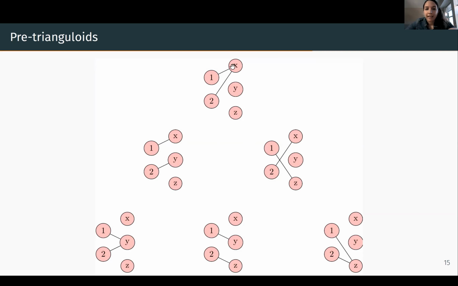And so it's saying that anything that this X, this one that I labeled X, is connected to on this layer, it should also be connected up here. So here X is connected to 1 and it's connected to 1 up here. And here X is connected to 2 and it's connected to 2 up here. And it's the same for the Y's. If you start here, anything that Y is connected to here should be connected here and so on.